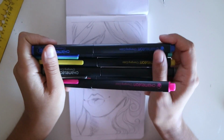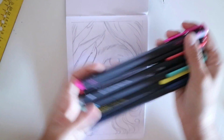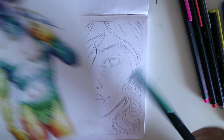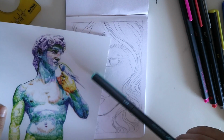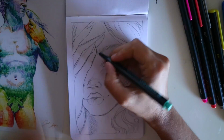Okay guys, these are all the pens that I'm going to use right now. So I'm just starting with the green, I think. I just want to take my inspiration from this drawing because I love the purple one. So I just start with the light one.